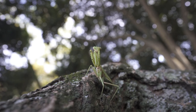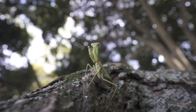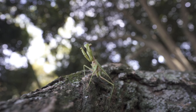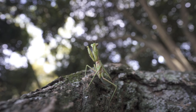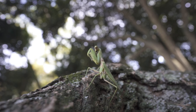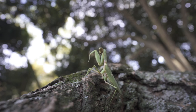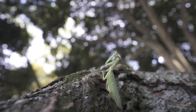They use their front legs, which have sharp hooks, for hunting. Often, the female Mantis may turn on the male, her mate, and eat him. The female Mantis lays her eggs on twigs or stems in the fall and then protects them with a styrofoam-like substance she secretes from her body, forming a protective egg case in which her offspring will develop over winter.